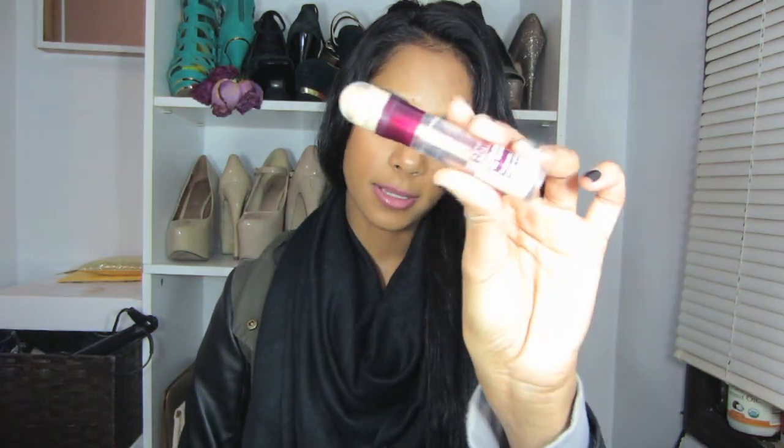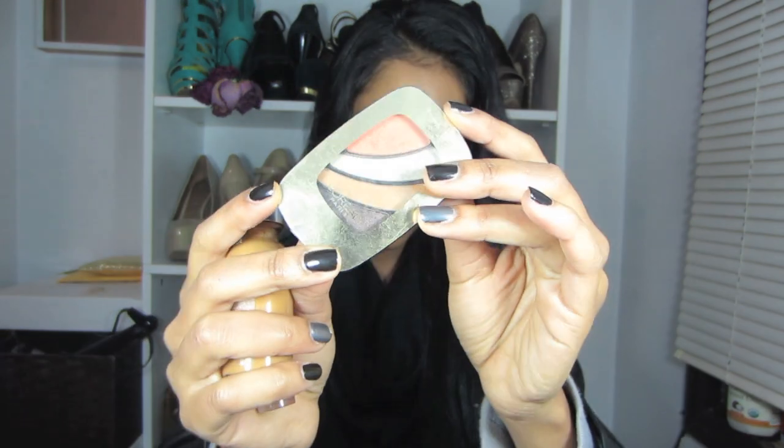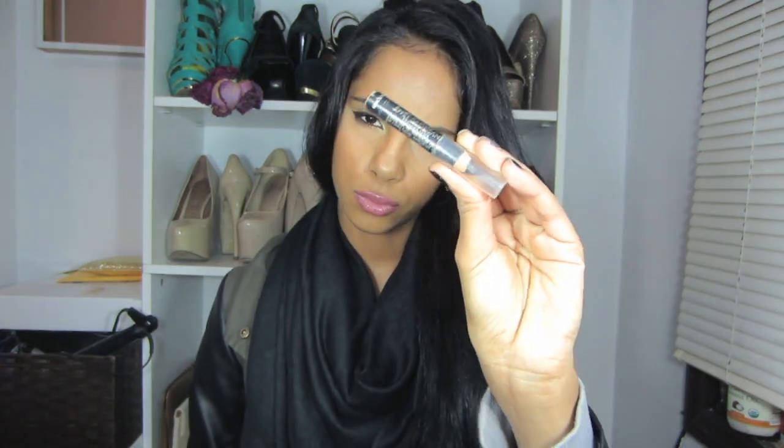I have my concealer for highlighting, and my foundation just in case I have to redo it. I also carry the eyeshadows I'm wearing that day, and lately I've been doing the orange look, and I've just been loving this palette. That's actually what I have in my eyes right now and what I had in my last video. And I have my eyeliner. And last but not least, I carry a hair elastic just in case I have to pull my hair up, which I'm going to do right now.